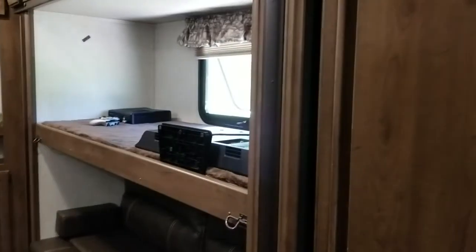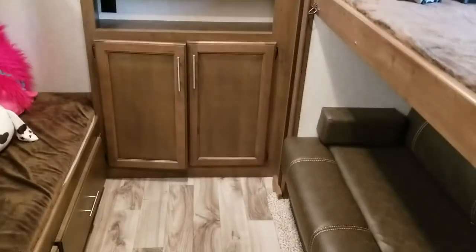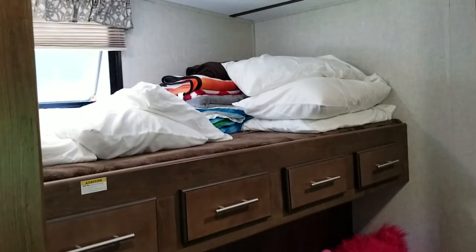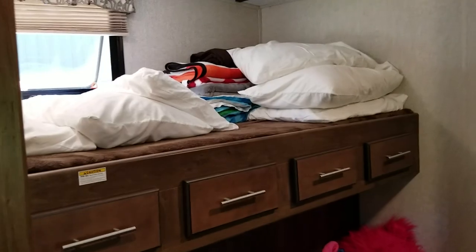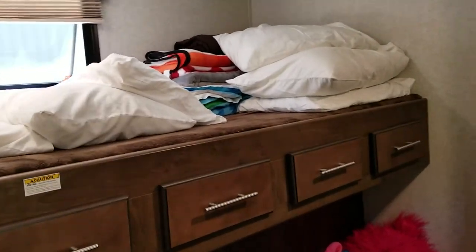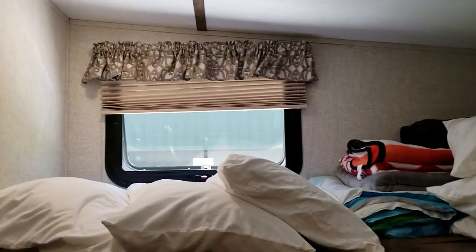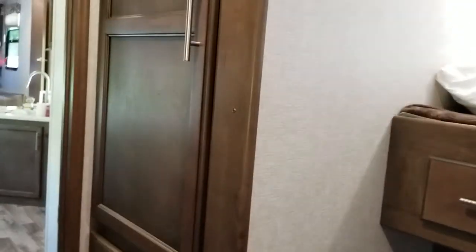In here there's a couch down here that flips out into a bed, then there's a bunk here. You've got storage and a TV, plus more storage, then another bunk with storage underneath it and another bunk with storage underneath it — super handy. All in all you could probably sleep four young kids comfortably. There's a window here, and we usually use this extra storage area as a linen closet.